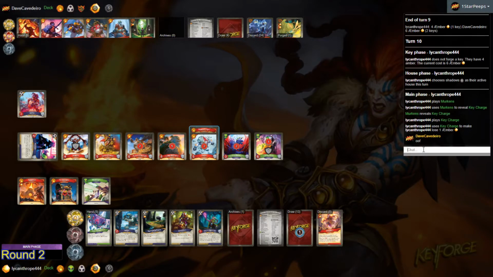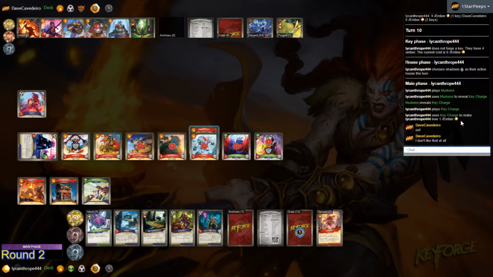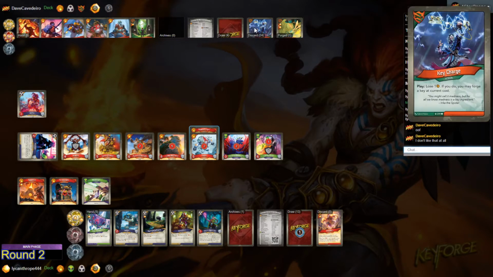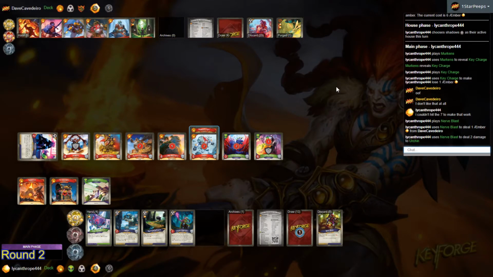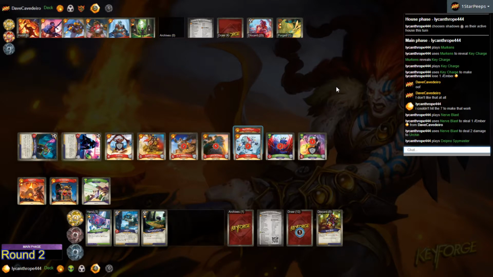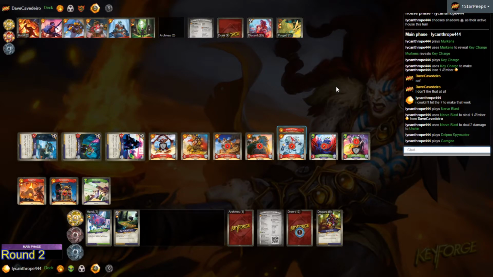Oh, wow. That's the worst, because if he'd done it in the other order, if the Merkins was last and he played everything, he would have key charged. What's key charge? Lose an amber if you do. Oh, I see. Oh, I think you could have, Mr. Lycanthrope. That's a big board state.